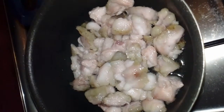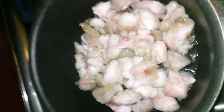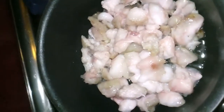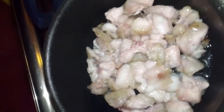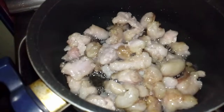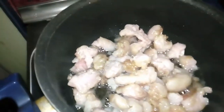So now you can see they're starting to shrink a little bit. The fat is coming out. I'm gonna keep it in there a little bit longer because I want the little pieces of fat to really be drowning in the fat. That's what I'm going for before I set it onto a lower fire. So now you can see there's a lot more fat, and I'm gonna put it on a smaller fire so it can get all drained in fat.